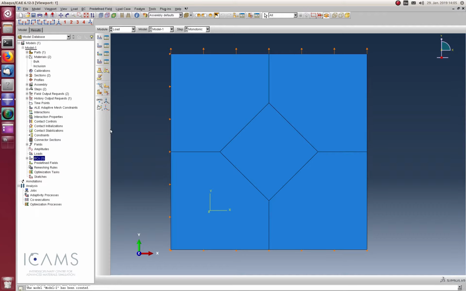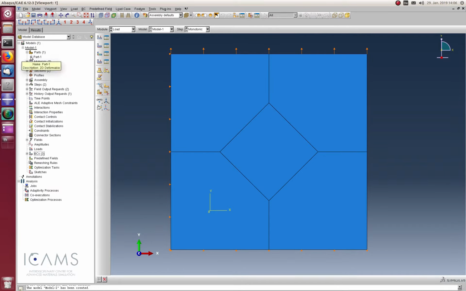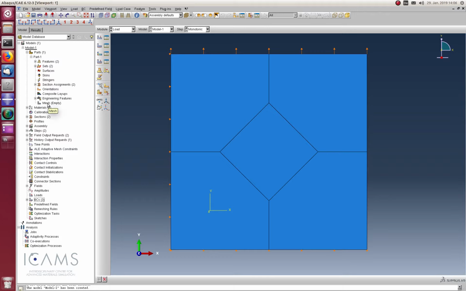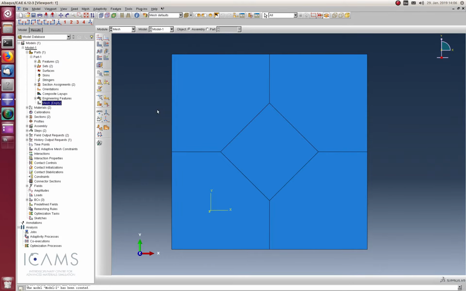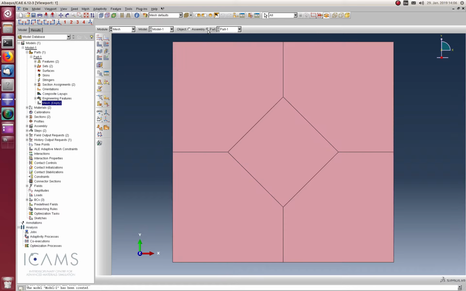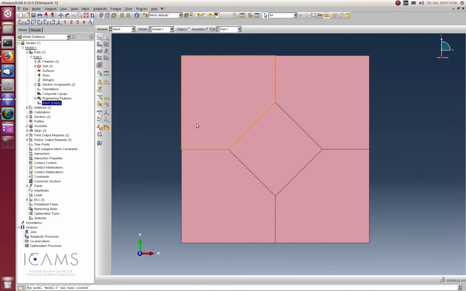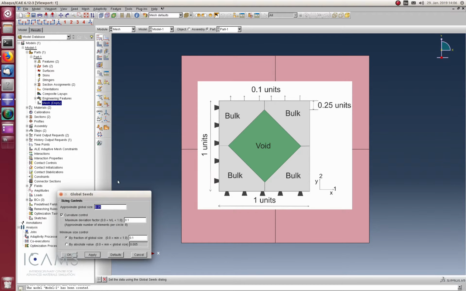So now we mesh our geometry, which is a very important step. Open Parts, and here Part 1, and at the very last you see Mesh, which is empty. We double click this and this window opens. Since we selected mesh on part, we need to select Part here, and then it turns red. By selecting Seed Part, it is possible to give an approximate global size of the elements.